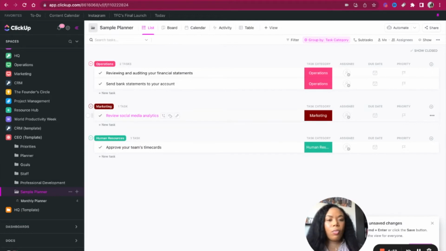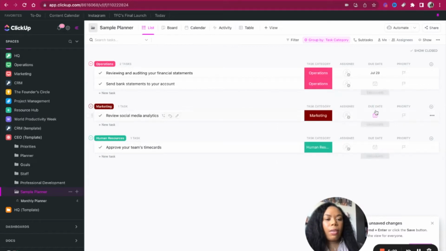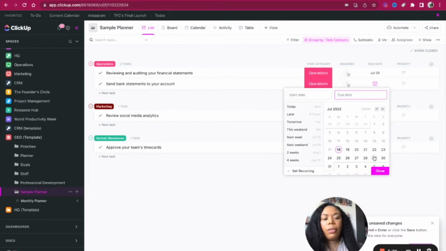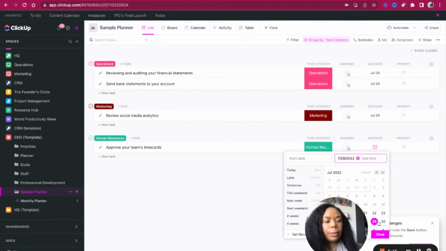So the next thing you want to do is you then want to go ahead and click the due dates. Now you may be thinking, well, these are things I do every month. Why do I need due dates? I'll show you. So I'm actually going to go ahead and select the last Friday of every month for these just to make it easy. But for you, maybe it's every 15th of the month or every 30th of the month. I don't know. You go ahead and select for yourself. But I'm going to go ahead and click all of these.